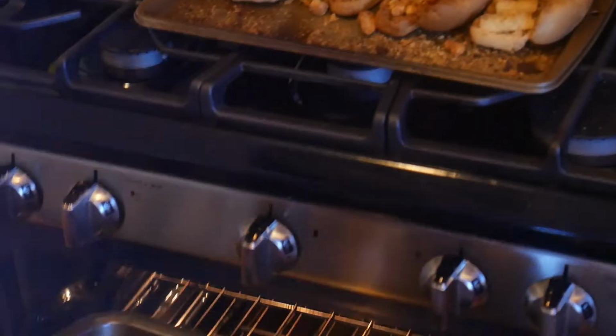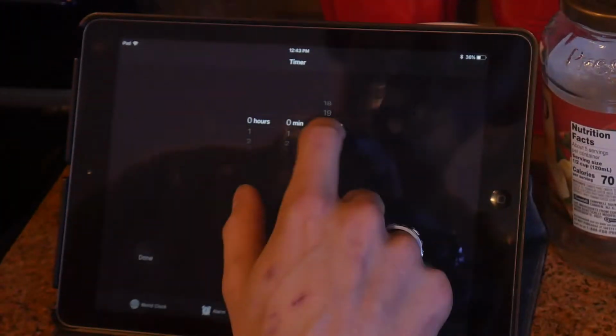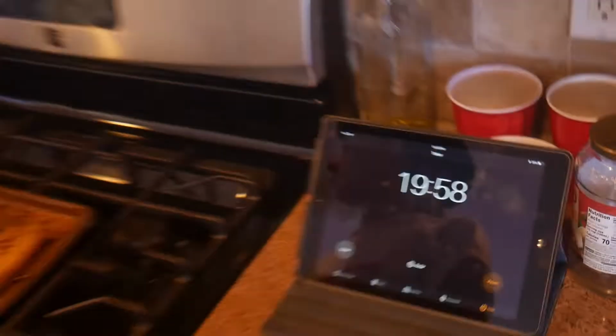So now we're going to take him, plop him inside there. You know how we're doing. And then we're going to go over here and we're going to set our timer to 20 minutes, just like the other one. They cook about the same pace and temperature.